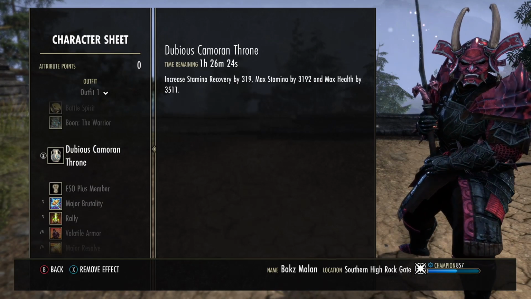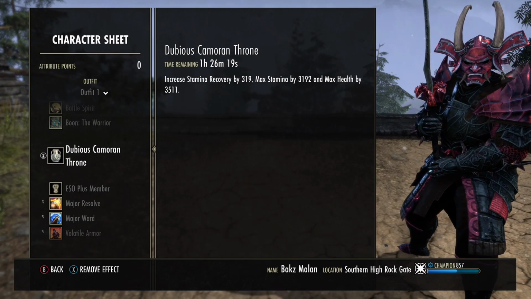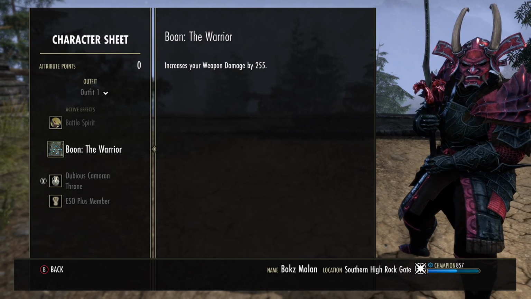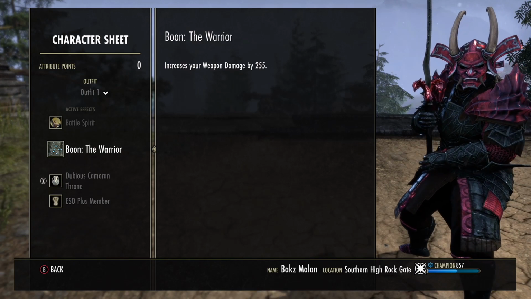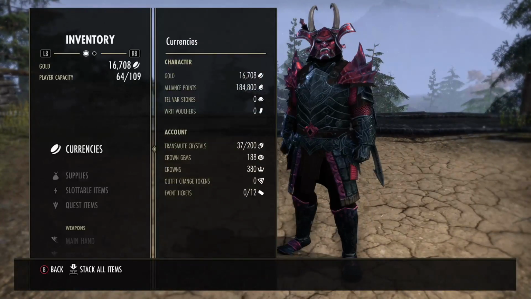We got all the points in stamina. We are running Dubious, with stamina recovery, max stamina, and max health, and I'm also running the Warrior, so that's going to help a little bit with the damage. So let's hop on over and see what we're wearing for the sets.